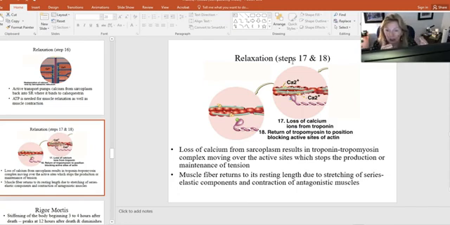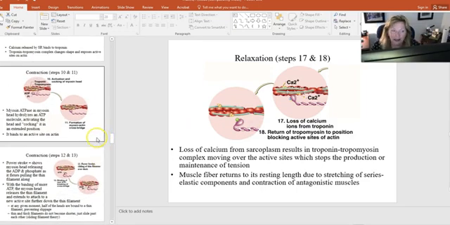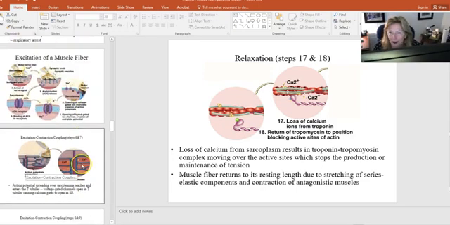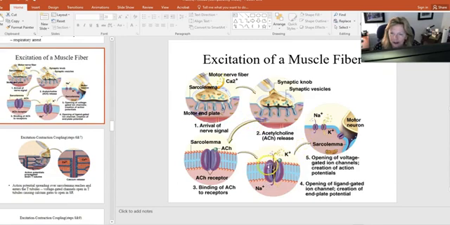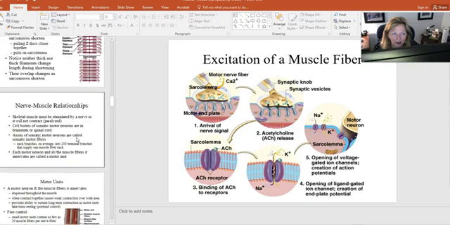If you have something blocking the relaxation, then that's a problem too. If you have something blocking the early part where you can't get a contraction, then that's also a problem. So I have just gone through these steps, sort of breaking it down into hopefully less of a textbook type of literature, but I hope that it all makes sense, and you should really know the sequence, because that means that you would understand how muscles actually work, the physiology of muscles. Now, I want to talk to you about some things that can actually go wrong.